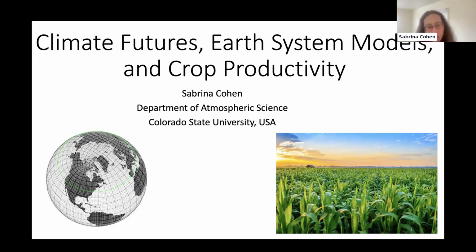Well, first of all, thank you so much to the Alliance for inviting me. It's a real honor for me to come and share work that I did. This is my master's research. I'm currently in my first year as a PhD student in the Department of Atmospheric Science at Colorado State University. So I will clarify, I am not a plant scientist. I'm in atmospheric science. But the reason that I was invited is to discuss climate futures, Earth system models, and crop productivity. So basically, I'll be talking about possible crop productivity under various climate futures in a more interdisciplinary and a more holistic, high-level sense. So thank you so much for inviting me.